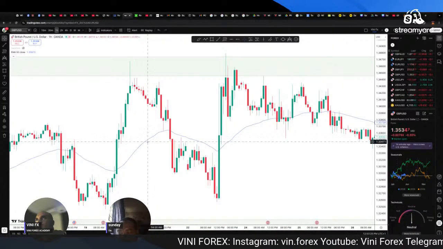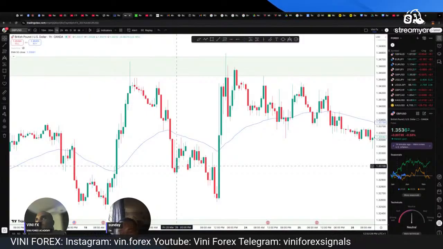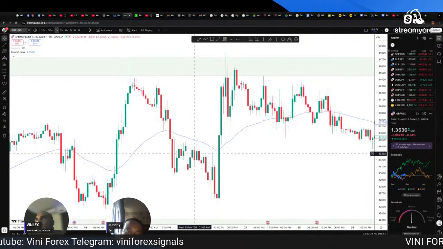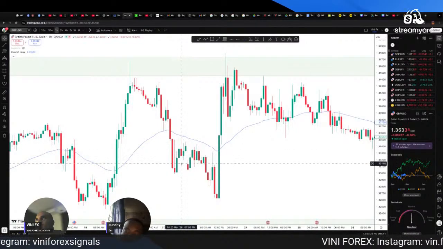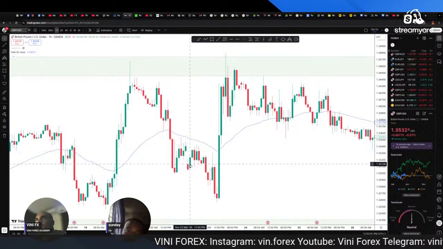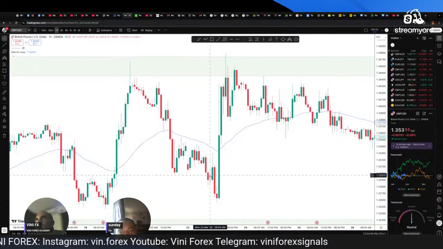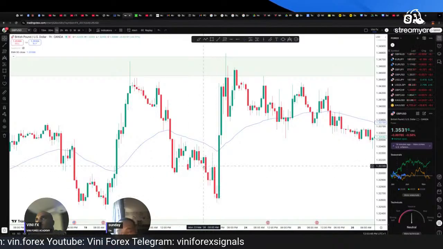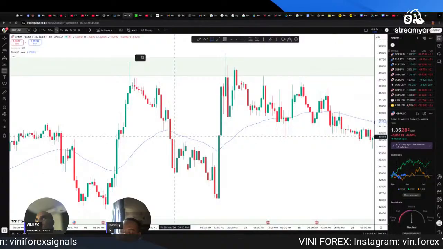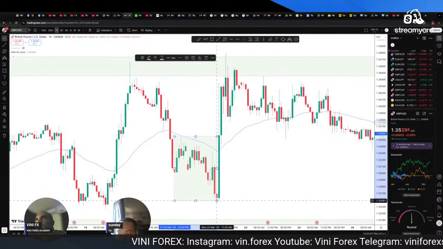Yes, sir. Which means each candle on this time frame takes 1 hour to form. It takes one hour to open and close. So each of these candles here takes 1 hour to form. And here we have candle 1, 2, 3, 4, 5, 6, 7, 8, 9, 10, 11, 12, 13, 14, 15, 16, 17, 18, 19, 20. 20 candles here, right? Which means all of this movement here took 20 hours to form.